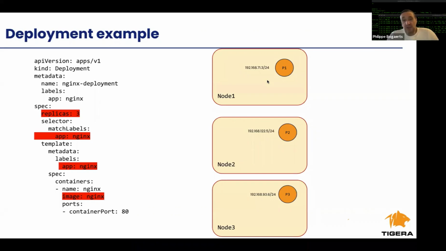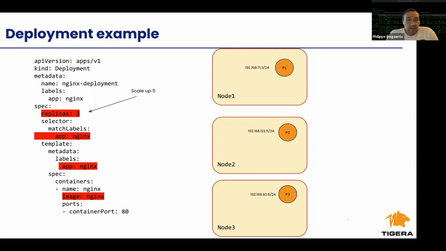The replicas define how many pods we have. Every pod has a label called app: nginx. That means you can identify all these Nginx pods by searching for the label app: nginx. This is the label assigned, and the deployment checks for these labels. By means of labels, we can select pods, and that's how we make sure that we have 3 replicas available. This does nothing more than spin up 3 versions of Nginx somewhere on a Kubernetes cluster.